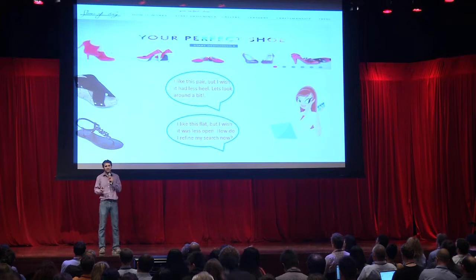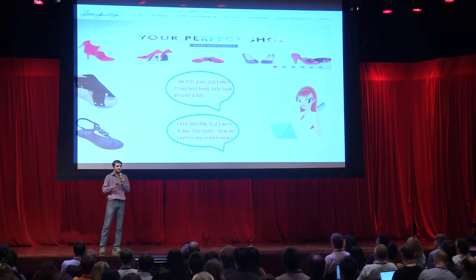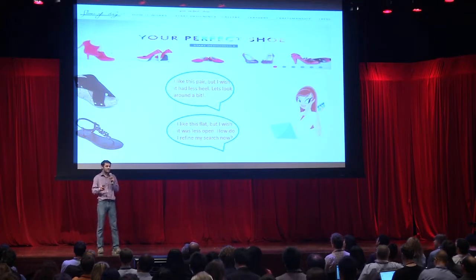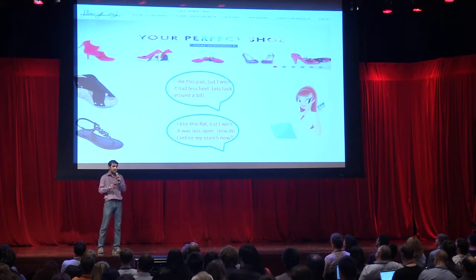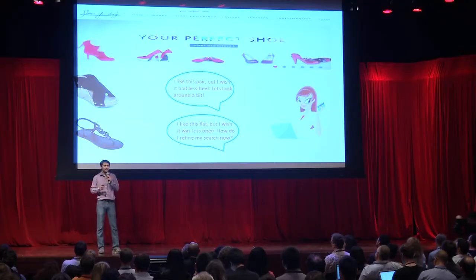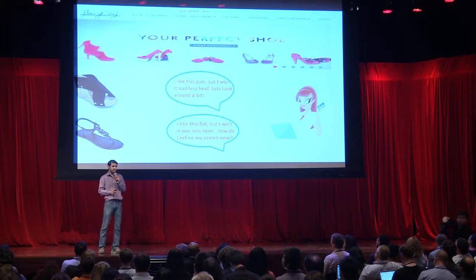Then imagine she was at a retail shop. She could have asked the shopkeeper, hey, I like this pair of sandals, but could you get me something a bit different, something very similar, but less open? He would immediately realize what she's looking for, and he would go back to the store and get something visually very similar to what she was looking for. Now, this is the exact type of problem that we are trying to solve here.